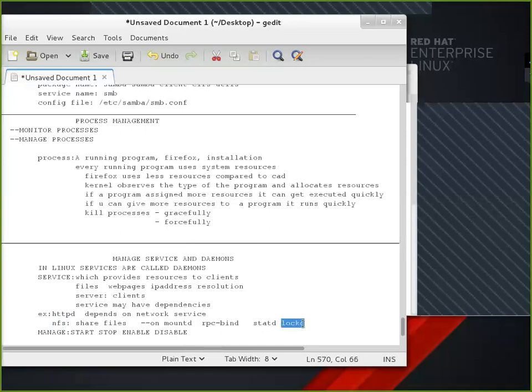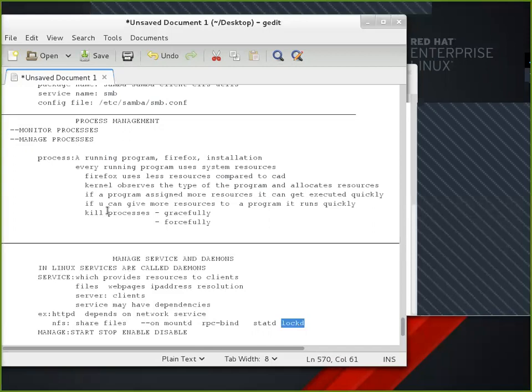What is lockd doing? It is going to lock the file, making it inaccessible for other users. It is also providing a task. It is also a service. Every daemon is a service, and it is also a dependency for one more service. That is the small difference. Every daemon is a service, and at the same time it may be a dependency for another service, like we observed today with PID.